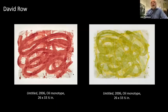On these two, I really like David Rowe, an artist I really like. He's printing right now with Suomi, among other printers. These are monotypes, and I just love the transparency and the freedom in these. I thought they were really well done drawings that I purchased a bunch of years ago. But again, limited wall space. Somebody else should love them as much as I do, so off they go.